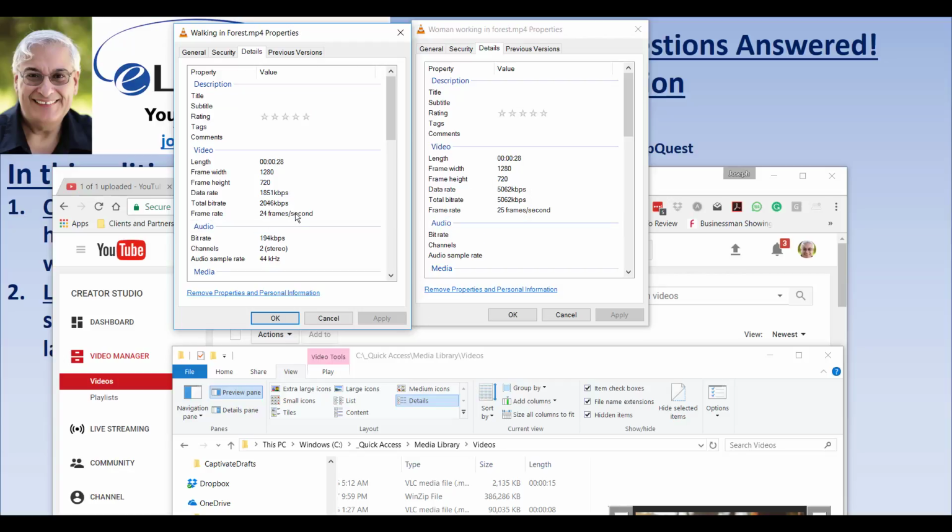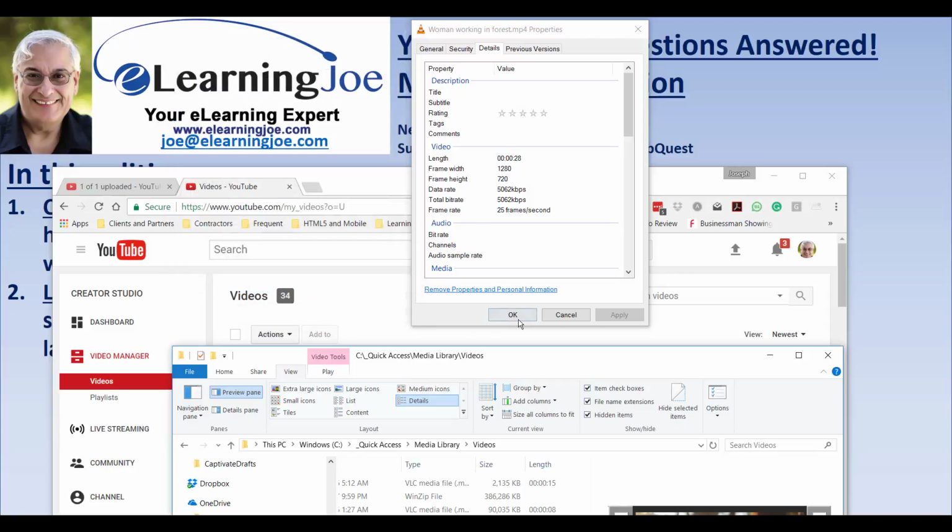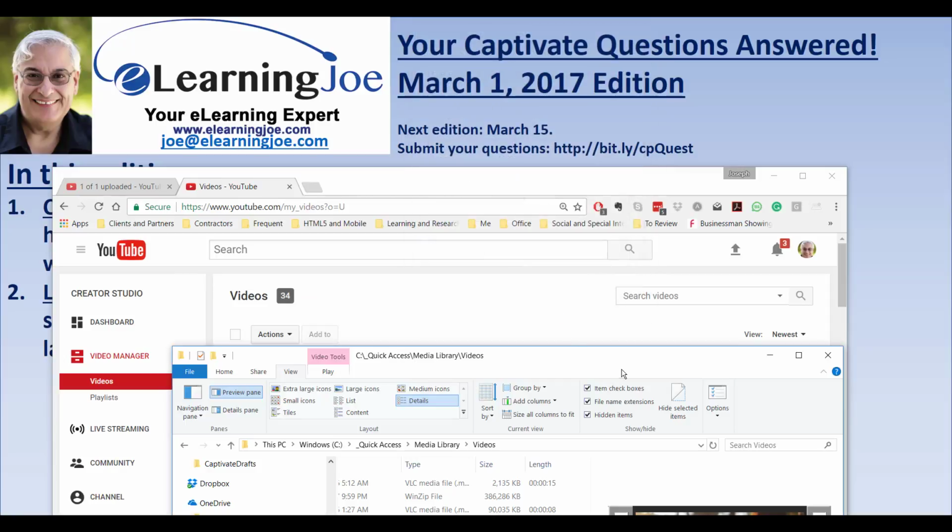Yes, we actually added 2 audio channels, which was silly because there was no audio in the original file, and I could have probably told YouTube not to worry about the audio, but it's okay. Since there's no audio, it takes up no room really at all. At any rate, you can see quite a bit of a difference there, and the quality is going to be excellent. So that's one trick to try when you are working with videos and you want to simply make the file smaller. Put it up to your YouTube channel, then download it again.